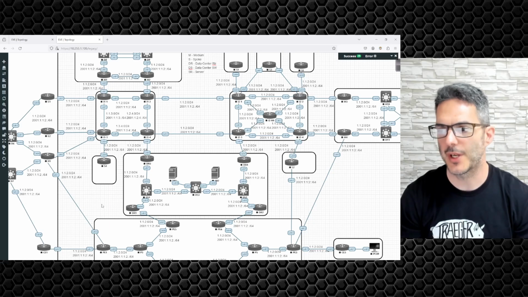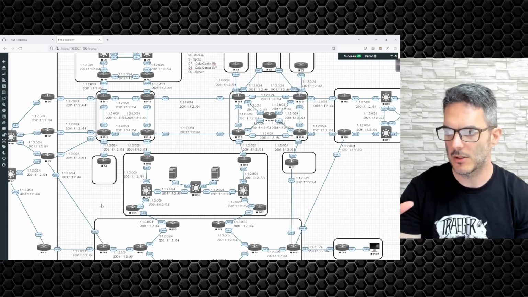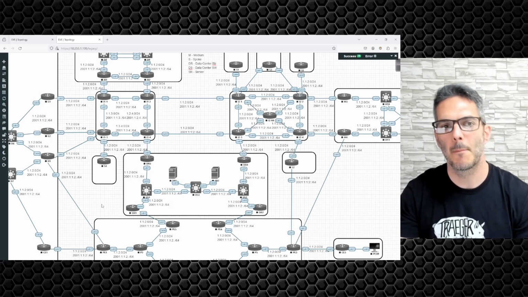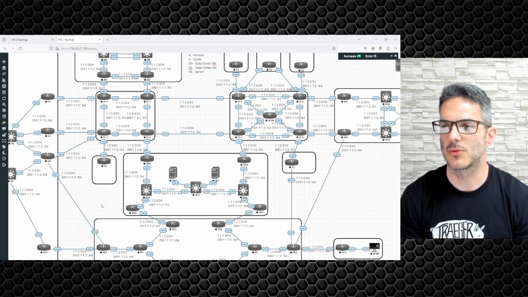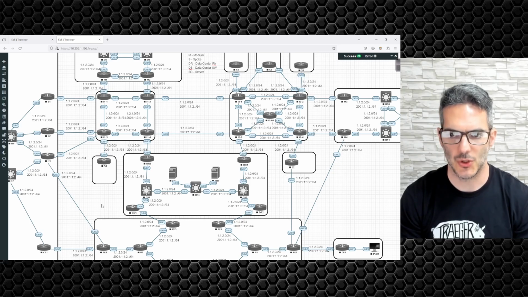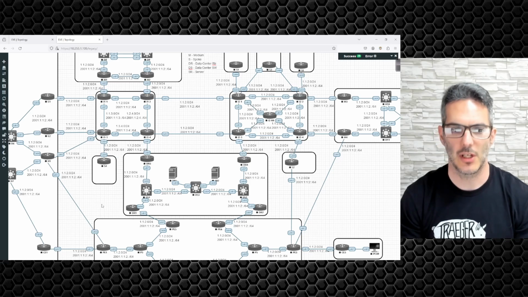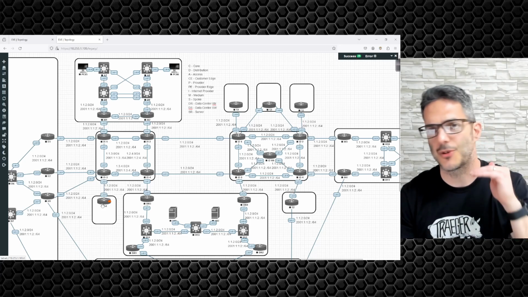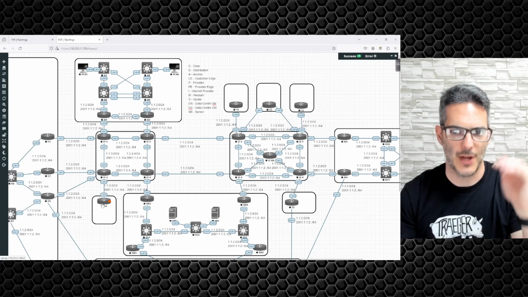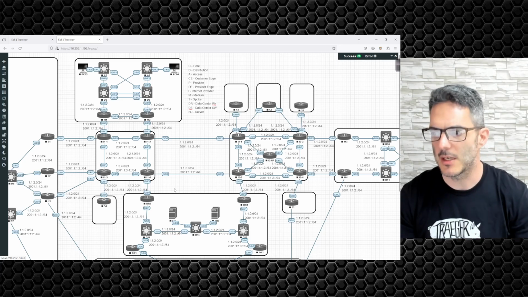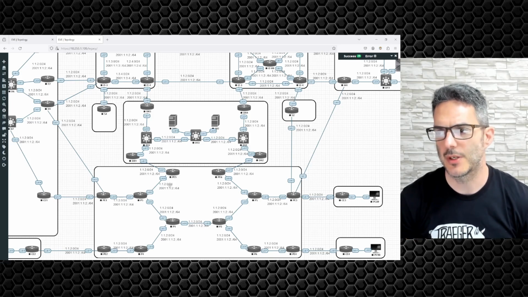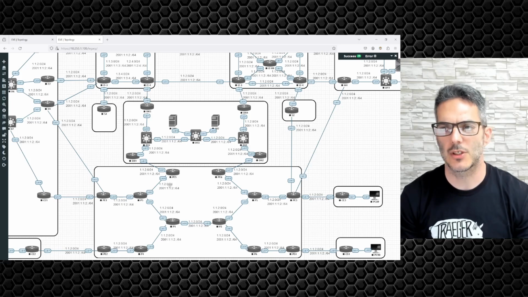I'm hoping over the next couple of days to have all of it noted. It's like all the IP addressing done on the network diagram, and then I can flip over to starting to get all the devices stood up, get the initial configurations in, and start building the workbook out. And we're going to do layer 2, then layer 3, walk through static routing, EIGRP, OSPF, BGP, MPLS, DMVPN, IPsec, the security pieces to it, and all that type of stuff. So there's a lot that's going to go into it.